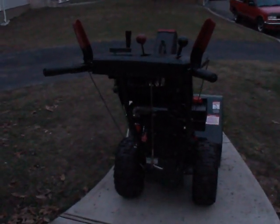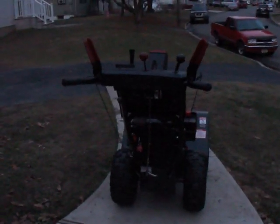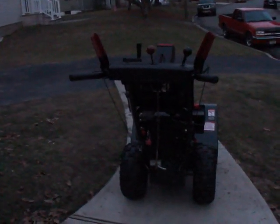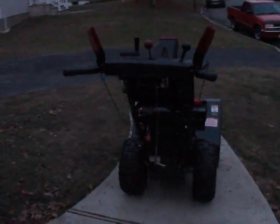What else is there to mention? Like I said, I'm a little short for this machine, but it's really great for a taller individual. But, you know, I'm 5'5", and I can use it just fine. But like I said, for the taller individual out there who was looking for a machine where the handlebars were nice and high for them, this is great for someone like that. This would be perfect for them. Good centered headlight up front here, so you could see it nighttime.